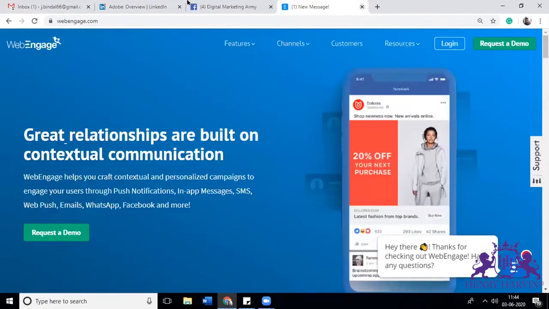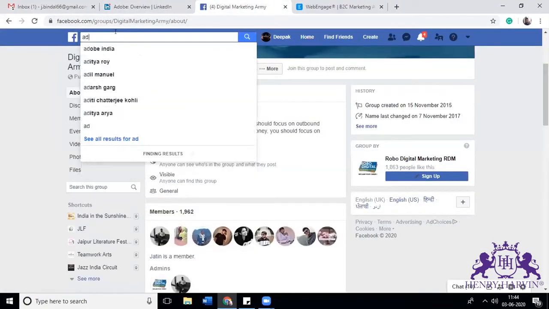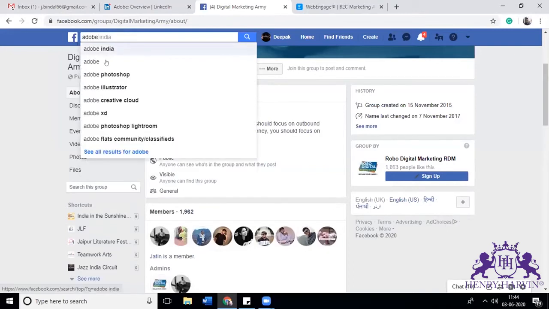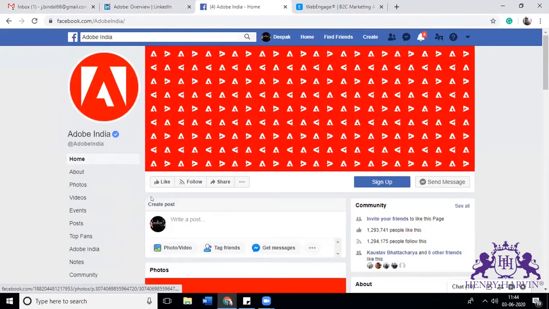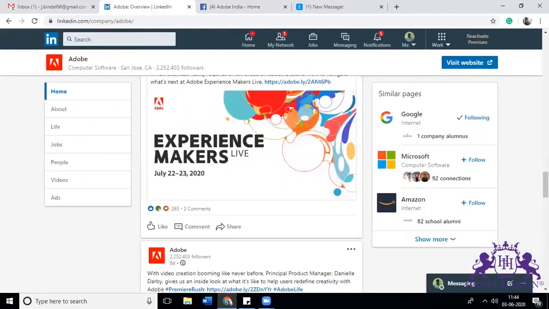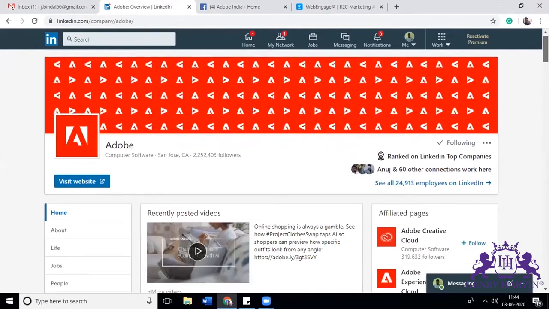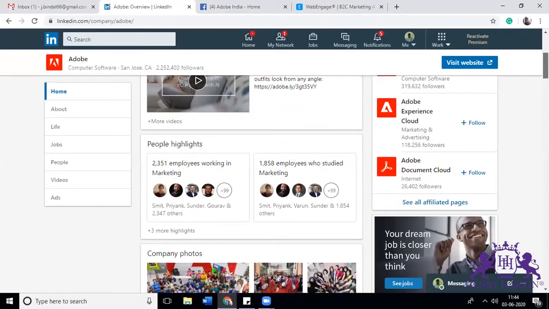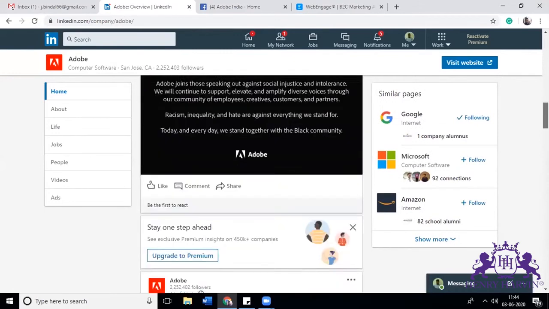It is not as simple as B2C. It doesn't grow slowly. Either it grows very fast or it doesn't grow. Even if you look at the Adobe India page, which has 12 lakh followers, the world global page has just 22 lakh. So you can imagine how difficult it is to grow followers for Adobe on LinkedIn. But once they created it, they're getting fabulous results.